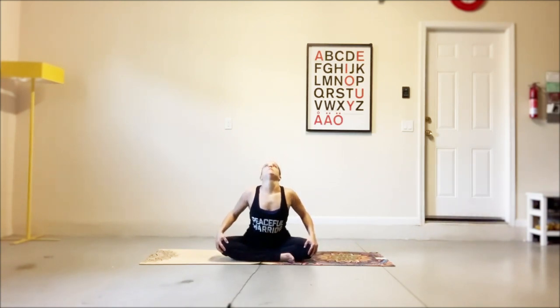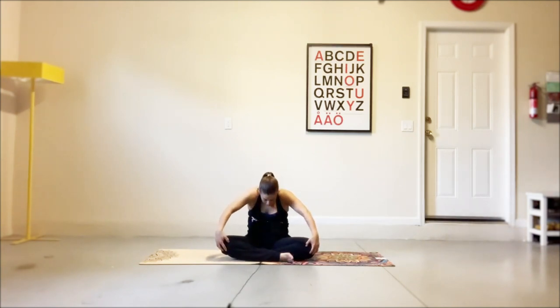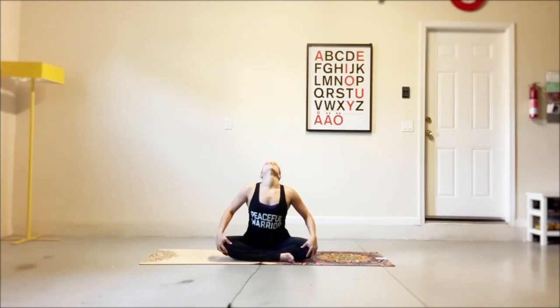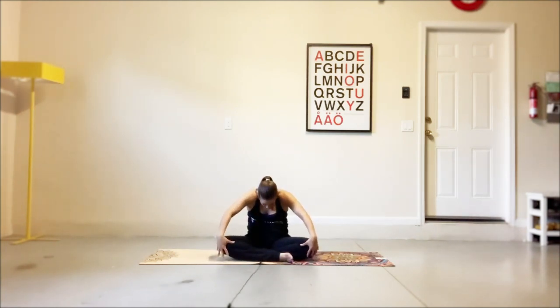Open your chest, move the chest forward. Inhale. Exhale, round the spine, look to the navel. And repeat two more times. Inhale, open your chest. And exhale, round in the back. One more inhale, lengthen. And as you exhale, round. On your next inhale, come back to center.